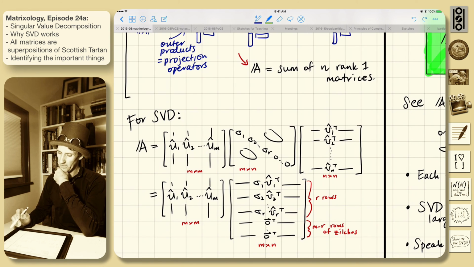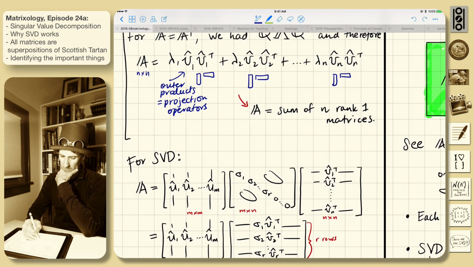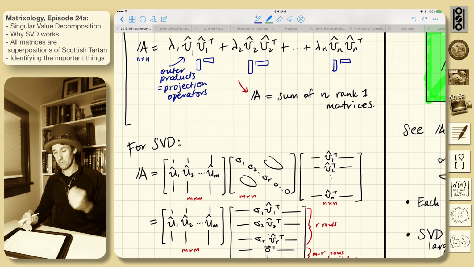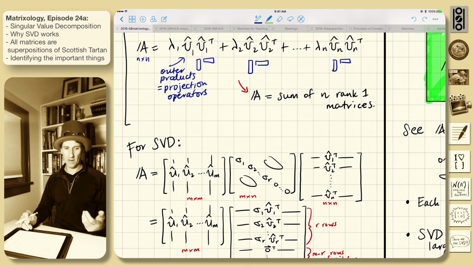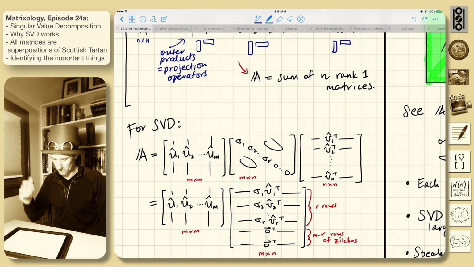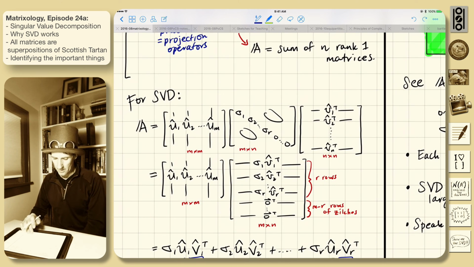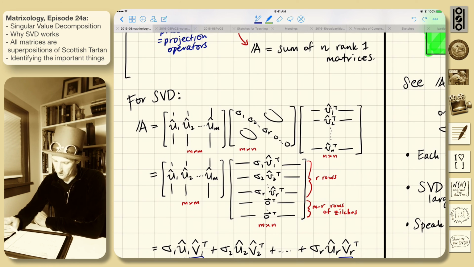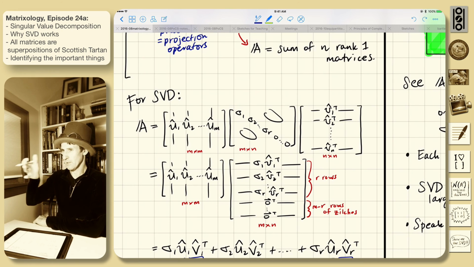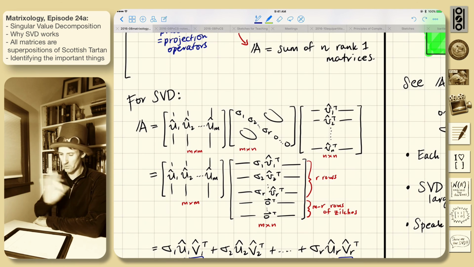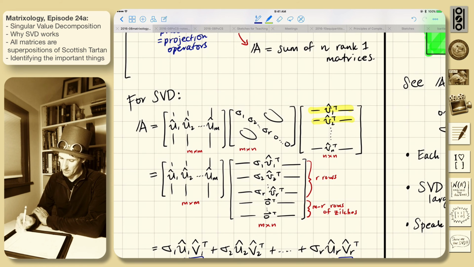The whole is exactly the sum of the parts in matrixology. Good. So for SVD, it's a similar kind of thing. So here are the little patterns: outer products. They're all rank 1. If you do row reduction on an outer product, you get a rank 1 matrix, r equals 1. For SVD, we have something similar. Because we have these orthonormal bases, instead of S lambda S inverse for diagonalization, which we couldn't do, we needed these very clear things. So these are simple structures lined up in rows and columns.